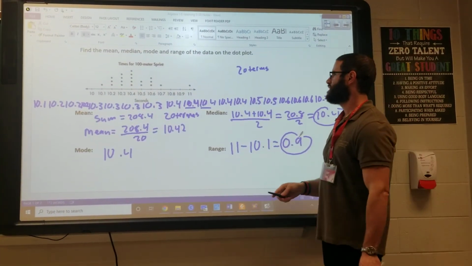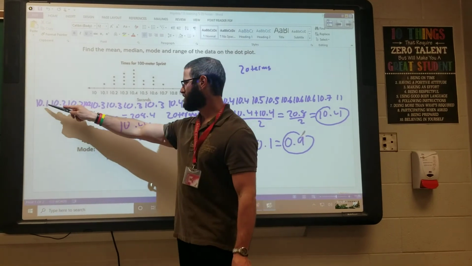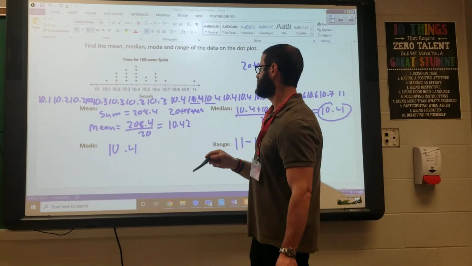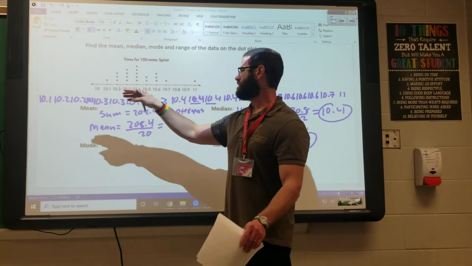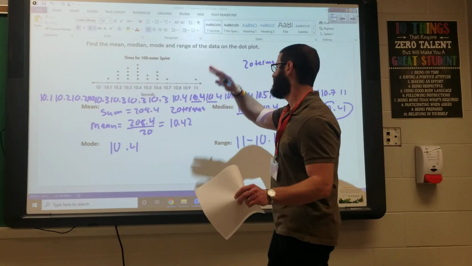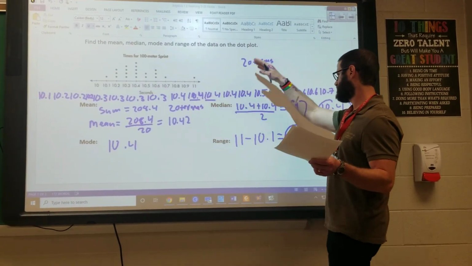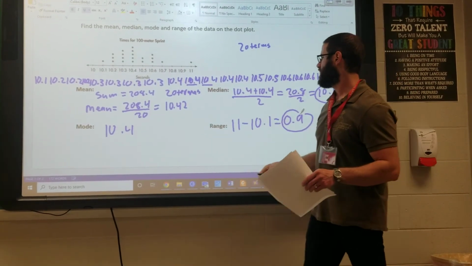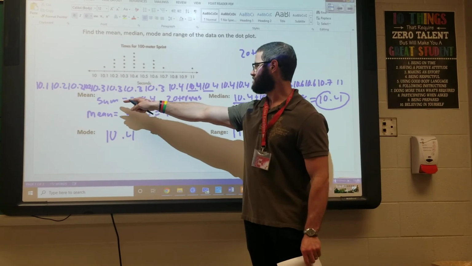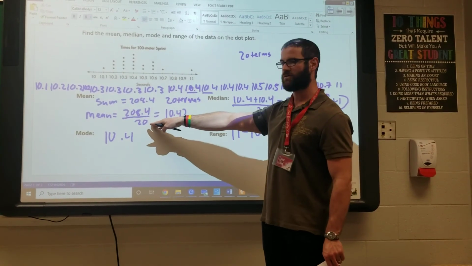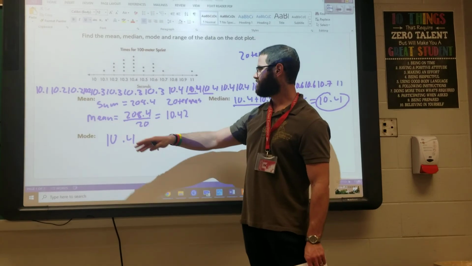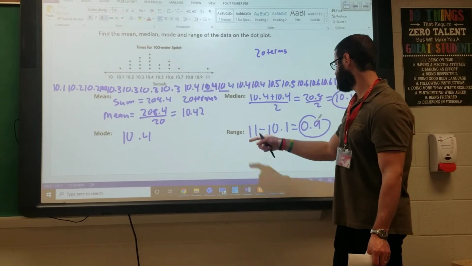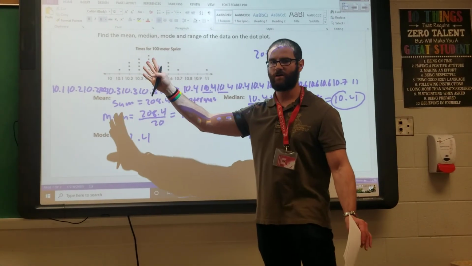Again, with the dot plot, my recommendation is to go ahead and write out all the terms in order. It's easy because the dot plot goes in order, so you can just write them all out in numerical order. And don't forget one like I did. That helps you find the median, because you've got to have them in numerical order for the median. For the mean, we take the sum divided by the total number of terms, which we did here. Mode, you just check which one happens the most number of times. Range, we take the greatest value minus the least value.